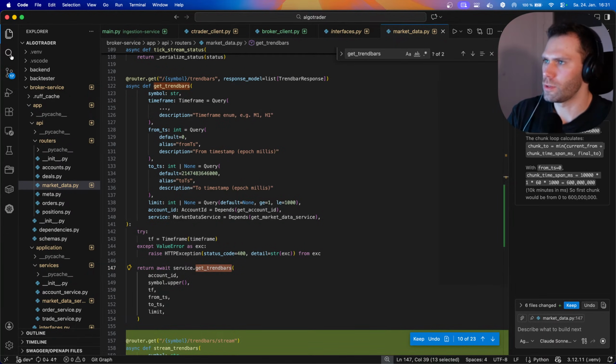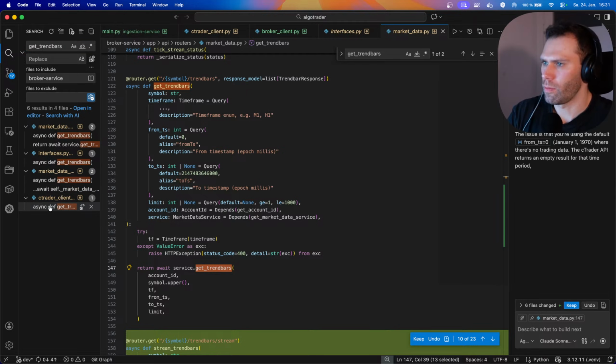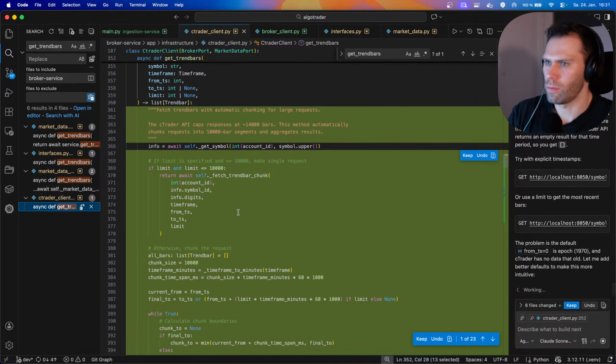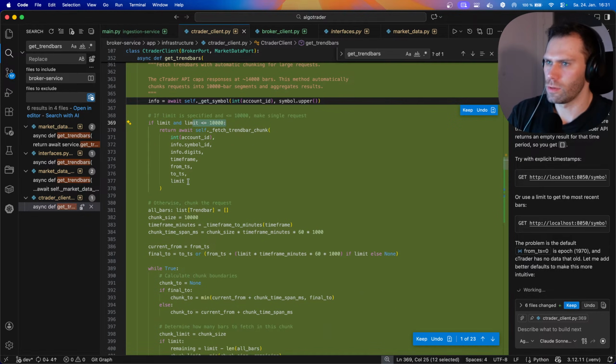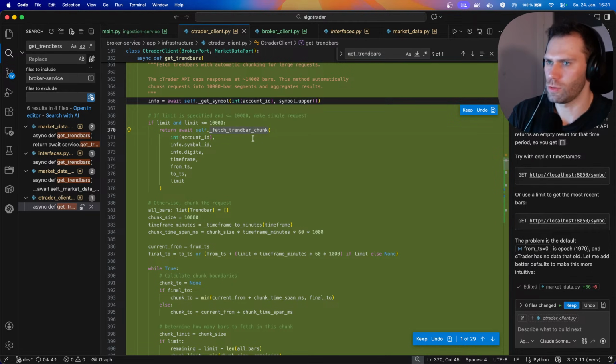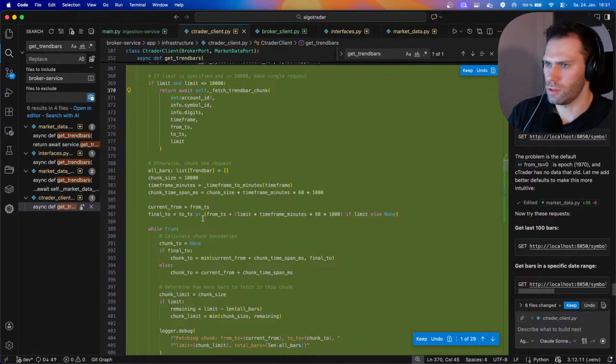Get trend bars. So we are having a limit. If it's greater than 10,000, we're getting this fetch trend bar chunk returned.